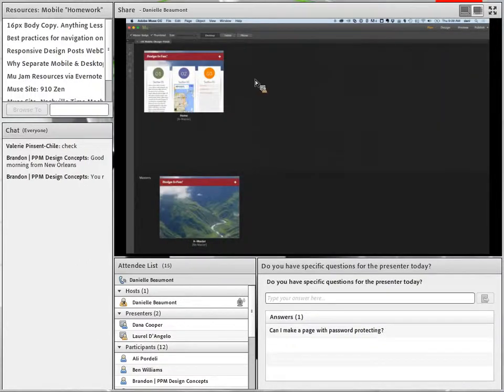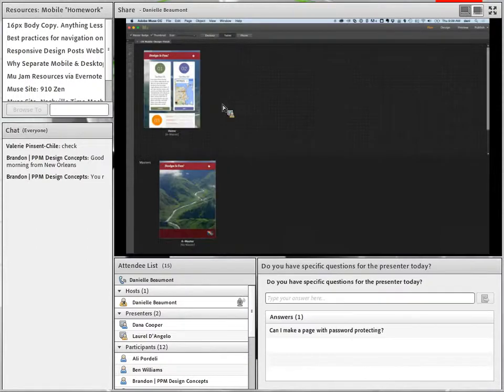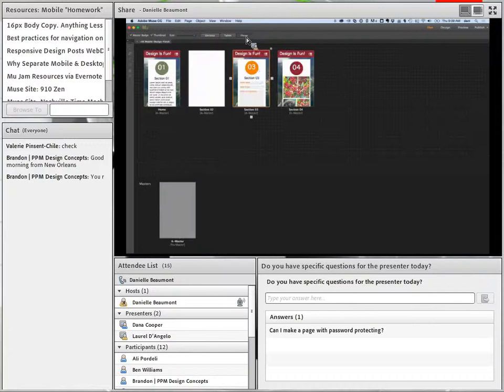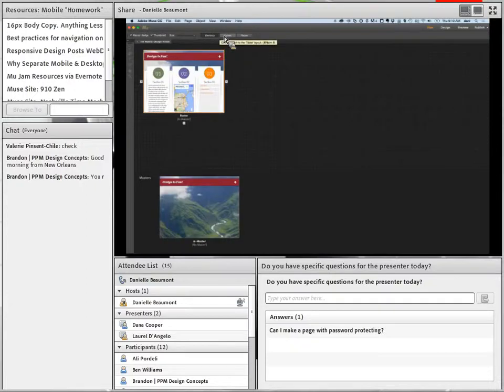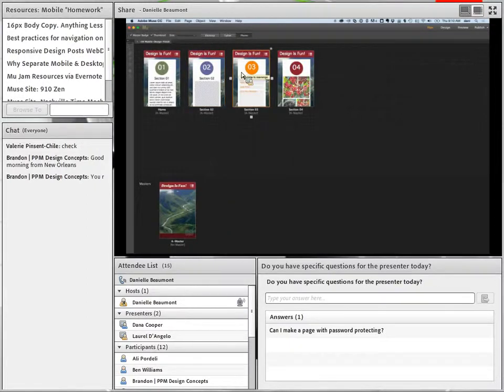So you'll notice for this Design is Fun example, I have a desktop layout and it has content here. I went in and created a tablet layout and I changed its structure. Because tablet is more narrow, I just did a quick comp here to give you the idea. Instead of a 3-column structure, I've gone to a 2-column structure for my tablet layout. And in my phone layout, I've gone to a 1-column structure. Now, all of the content that is here is repeated on each layout, but what it allows me to do is really design for that class of devices.